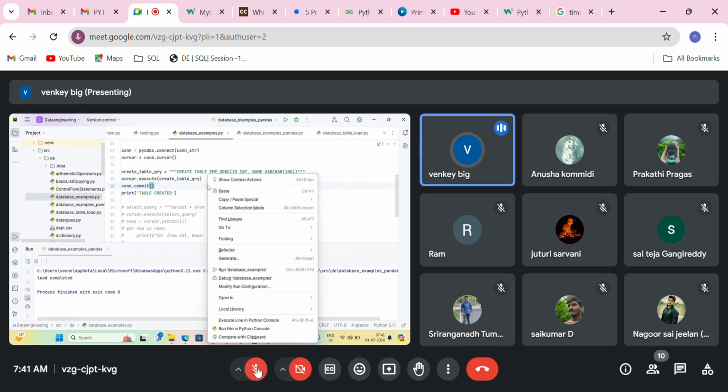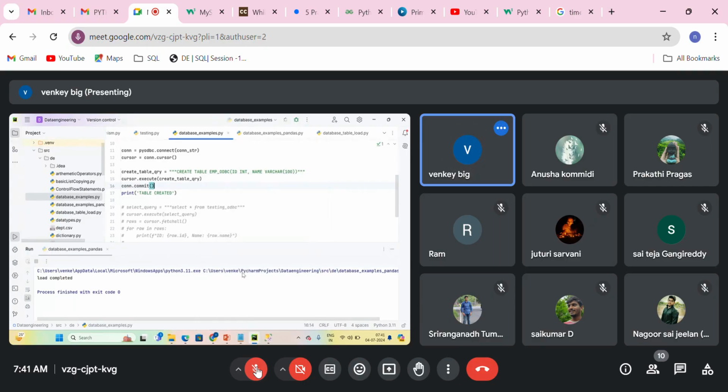The connection commit is utilized to reflect all the changes in the database. Here, you executed a query from a Python program to a database in the local system.